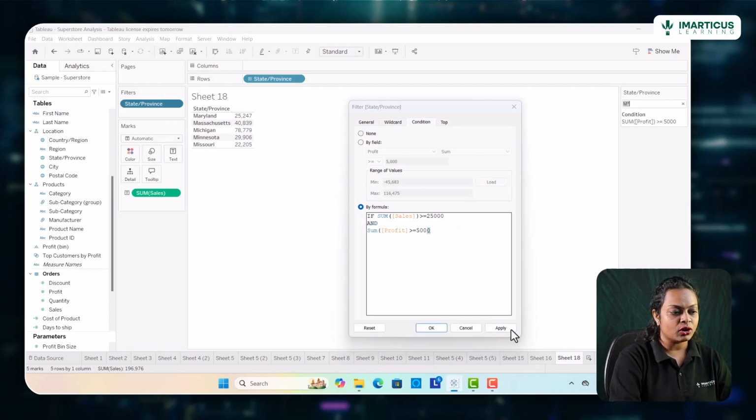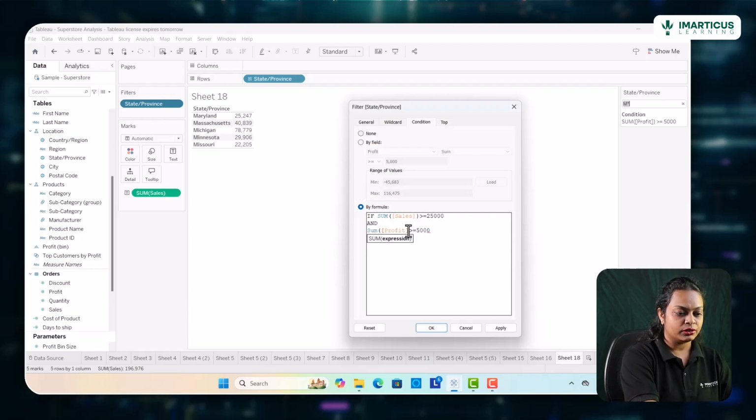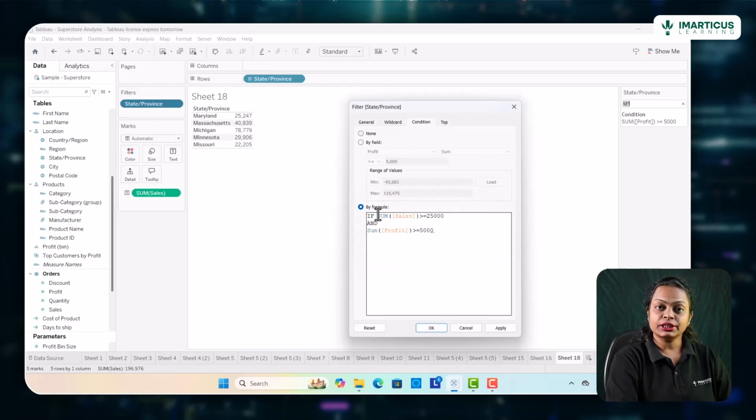Now I click on apply, let's see. Okay, something went wrong here. The round bracket after the profit variable was missing. Now that I have rectified it, okay, if requires a then statement.